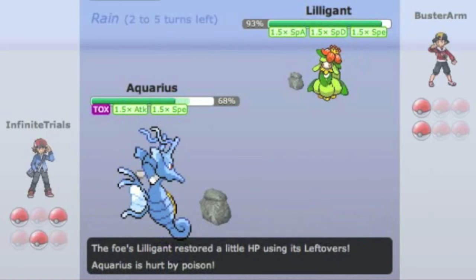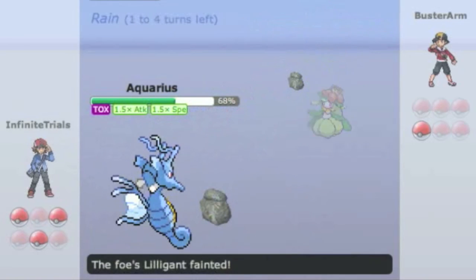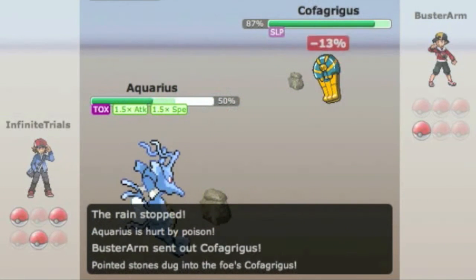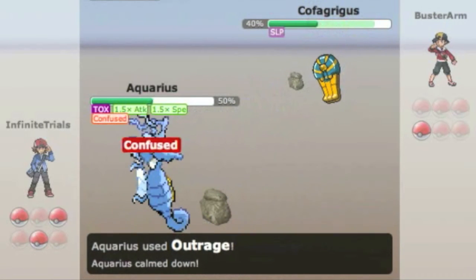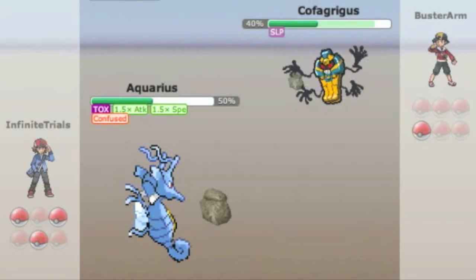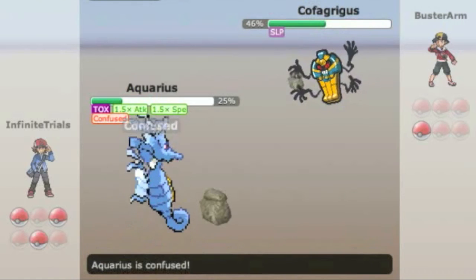So pretty much, I believe I just set up one Dragon Dance because I know that's all I need, and I just slam that thing with the Outrage. My rain stops, but that's fine because I know I can pretty much outspeed the rest of his team with this. The only thing left is this Cofagrigus, which is actually a really annoying thing, to be honest. So he's asleep, which is pretty nice. Well, he's still asleep, which is pretty cool, I guess, maybe, sort of, kind of.